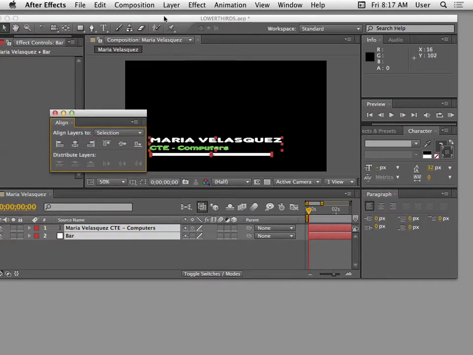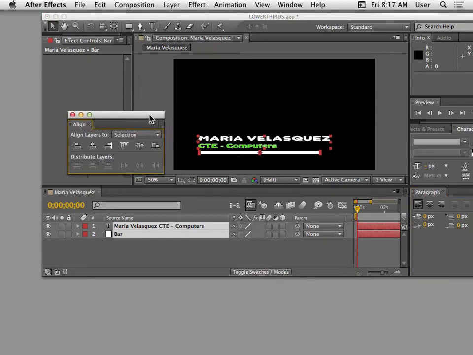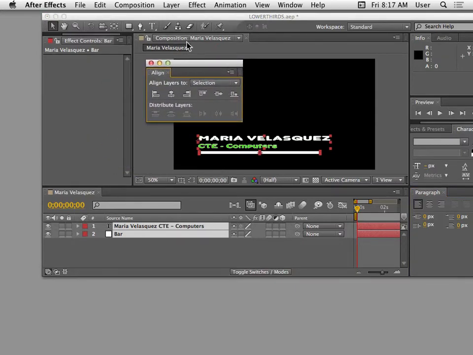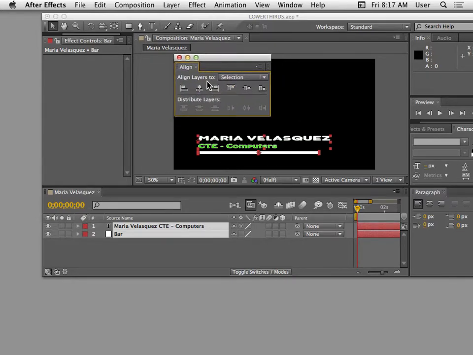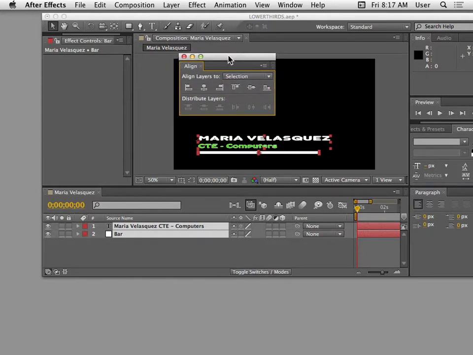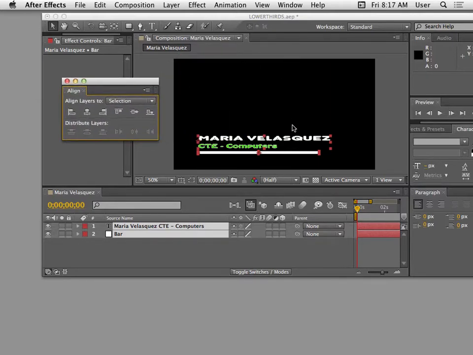I don't know if you guys are familiar with the Align panel or not in other applications, but it allows you to align things so that they're perfectly aligned and take all the guesswork out of it. So with these two objects selected, I can align to the left, bam, to ensure that the alignment is there. I like the Align panel, precision. I'm also making sure I'm aligning to the selection and not the composition. But that's probably outside the scope of this lesson, but you can see, you guys, there's all sorts of things under the hood to help you compose your documents before you animate.